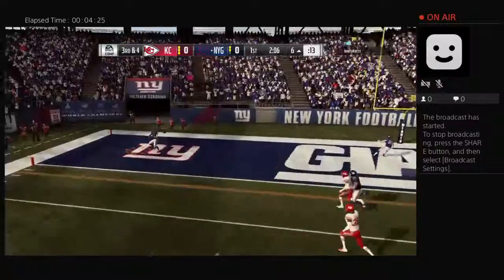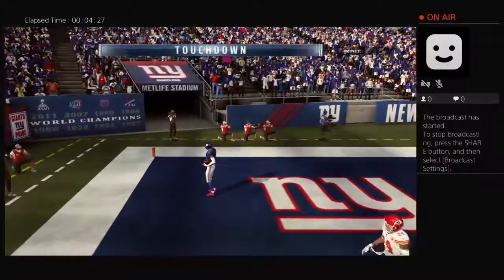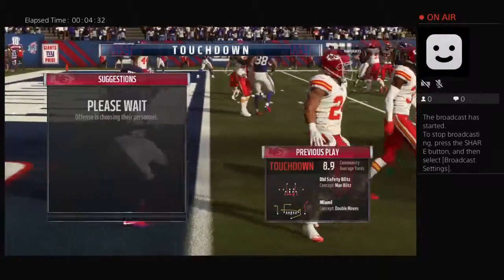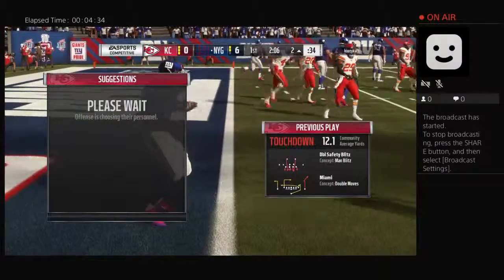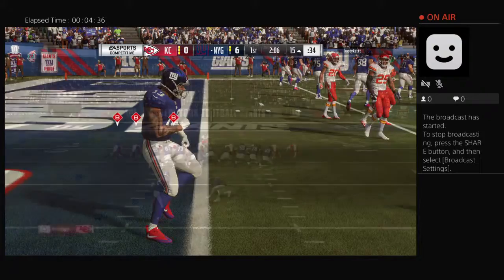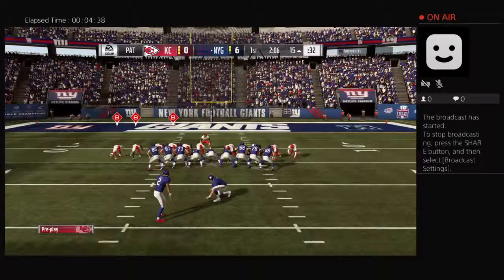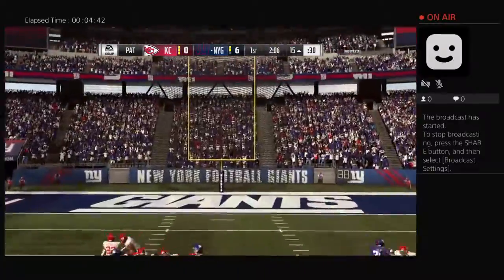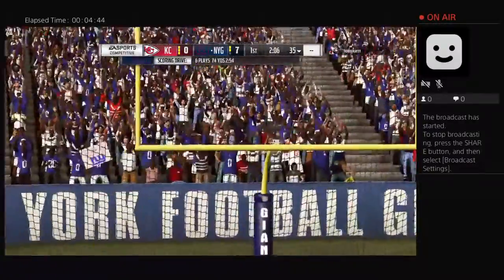Manning gonna throw. And he's got his man. Beckham. Touchdown, Giants. Odell Beckham from 6 yards away. And the Giants take it right down and score on the opening drive. A quick out route there for the score.